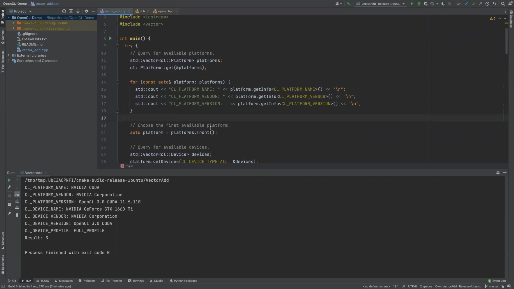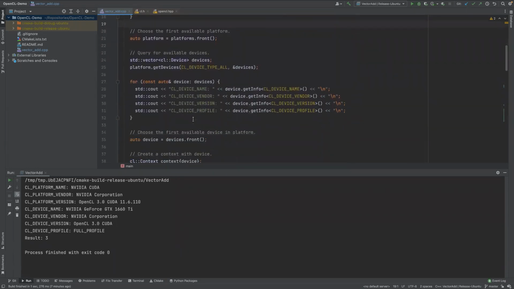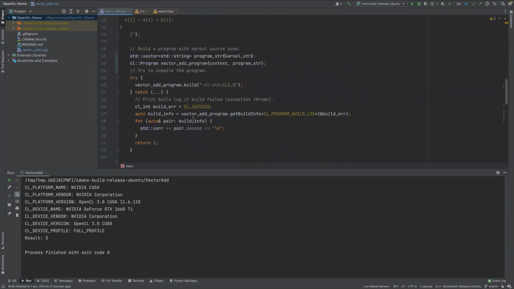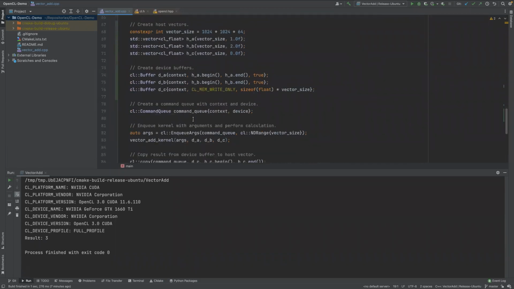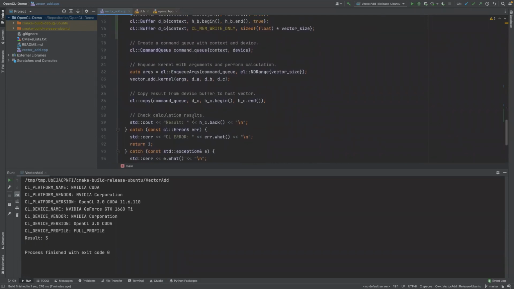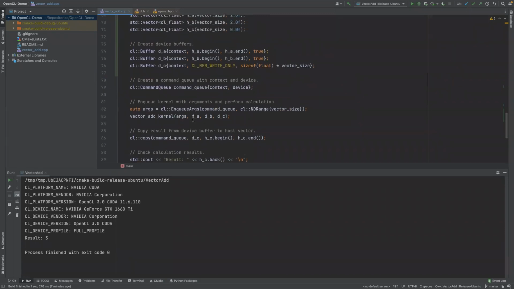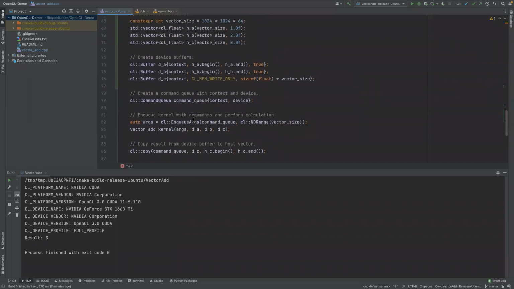Right. Maybe just one other question. I don't know if you know the answer, but would it be fair to say that in this code example, if you timed it, the bulk of the time is in the copying of data back and forth, rather than the actual vector addition? It might be an interesting thing to add into your demo. You don't need to add it right now, but just time the part where it's doing the addition compared to the time when you're copying data into the GPU hardware to do the computation and copying the result out at the end.